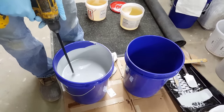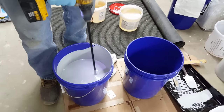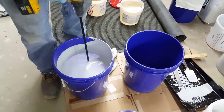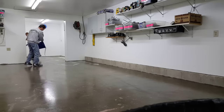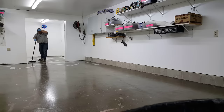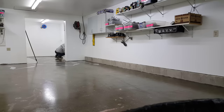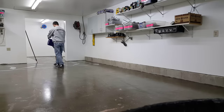Then you come back the next day and put your colored epoxy on. We're just doing a light gray on this one. Epoxy comes in multiple different colors — it's usually a two-to-one mix, Part A and Part B, two parts A to one part B. The directions are on the epoxy. Once you get your kit mixed up, you dump it down on the floor. You want to get it all out of the bucket because once you mix it together it starts to heat up and set up, so getting it on the floor gives you a lot more time to work with it.